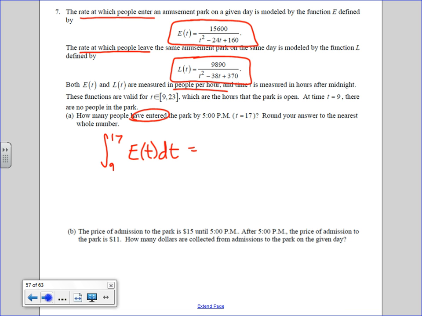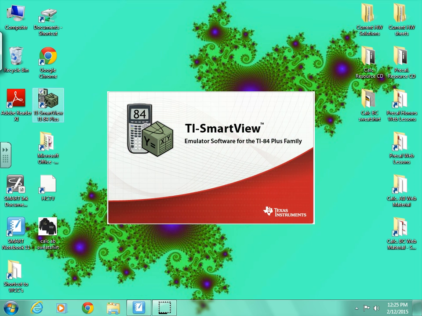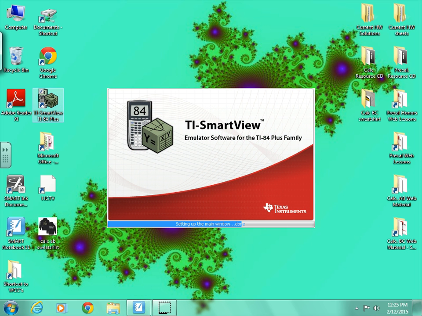Now, kiddos, do you think we're going to have to possibly use E and L more than once in this FRQ? Do you think we might have to use them more than once or just once? How can I save an equation so I don't have to rewrite it over and over and over again? Let's talk about our calculators for a second. Store it. Can I store an equation though? Are you gonna try it? Can you store an equation?